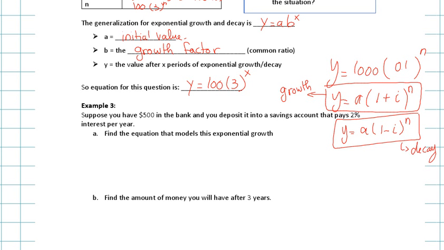So you'll see them right here. Now, these are the formulas that I use for my grade 12, but they mean the same thing, right? Instead of y, I have a big A, which is the amount, equals A0, which means initial, that's why we put the 0, at time 0, what's your initial amount, times 1 plus I to the power of n. And for the decay, it will be A equals A0, again your initial, times 1 minus I to the power of n. So they mean exactly the same thing, except instead of A, I used Y, and instead of A0, I used your initial value K.